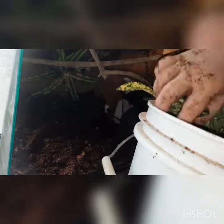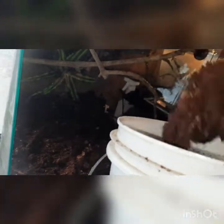I didn't record this part, but I completely bare-rooted every single plant because you don't want any store-bought dirt introduced into the terrarium. Then I'm building the dirt up higher towards the back than the front so I can plant things at different levels and use different sized plants. I want the soil to build all the way up to the bottom of the background I made, and then I'll begin planting.